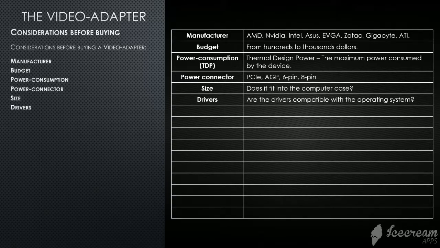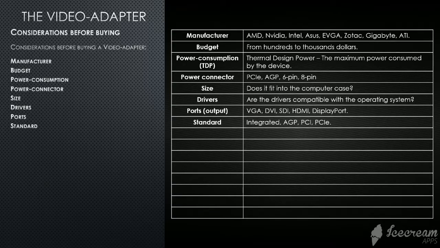Drivers. Always make sure the adapter's drivers are supported on the operating system and CPU architecture you're running on your machine. Ports. Always take a note of the output ports provided on the adapter and make sure they are what you really need. For example, if you have one DVI monitor and one VGA monitor, you shouldn't purchase an adapter that has one DisplayPort and three HDMI ports. Always match the output ports on the adapter to the equipment you already own or plan to buy along.